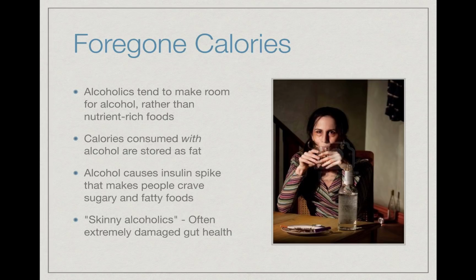And you are instead having toxic calories that your body then has to work even harder to deal with. And I'm referring to alcohol there. I don't like the word empty calories. I think toxic calories makes more sense because it's not just empty in the sense that you can't use them. They're toxic because they need to be burned and removed, and the toxic byproducts like acetaldehyde have to be removed.